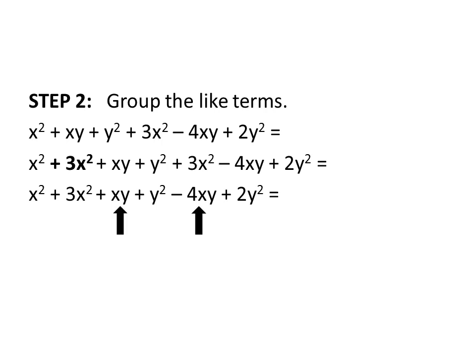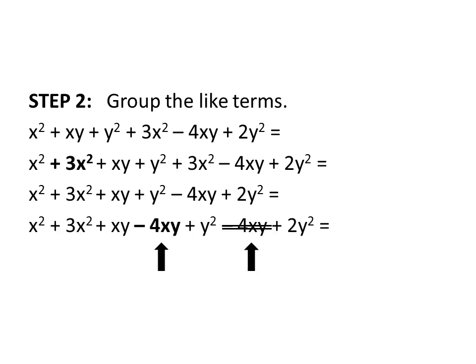Okay, so having put the x squareds together, we move on and we can see our next term here is xy. So we need to look later in the expression for any other term that contains xy. And we can see here negative 4xy. So again, cancel out the 4xy in its original position and move that up as shown here on the first arrow. And then finally, you can just bring that down as we show here without the cancellation.